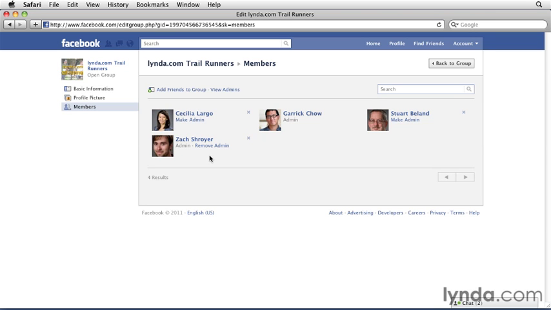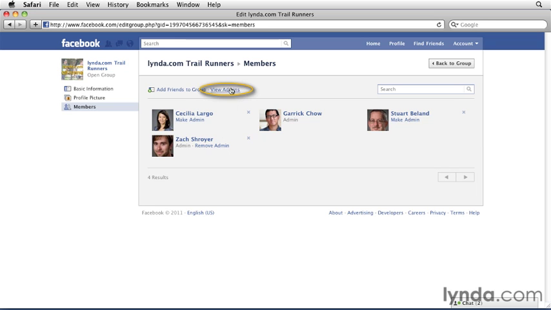If this person no longer wants to be an admin, they'll have to leave the group, and then you'll have to re-add them as a regular member if it's a secret or a closed group, or they can re-add themselves to an open group. In some cases, if they leave a secret group, you won't be able to re-add them right away, and you might have to temporarily turn your group into an open group so they can join it themselves and then turn it back into a secret group once they've rejoined. Unfortunately, that's the only workaround available at this point.